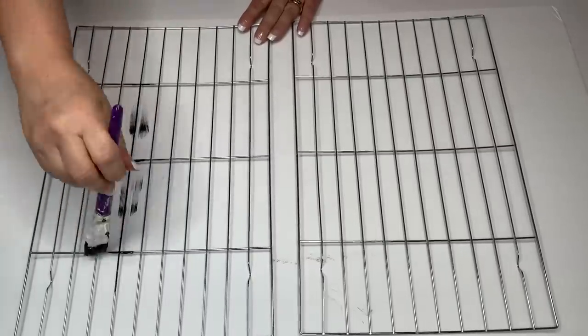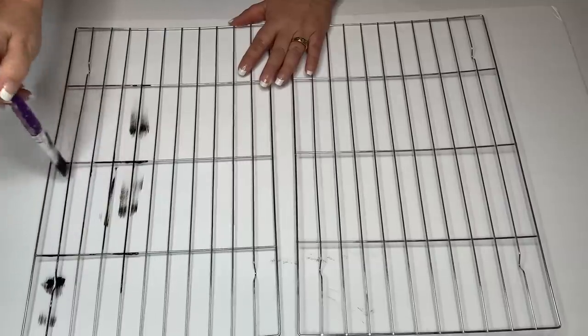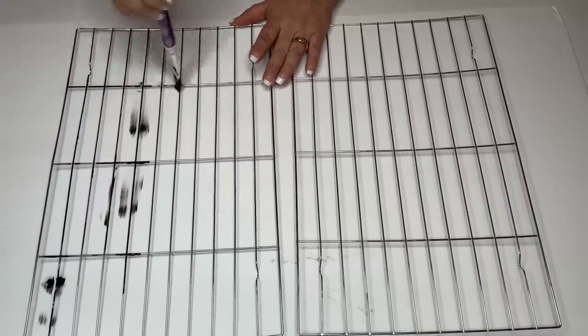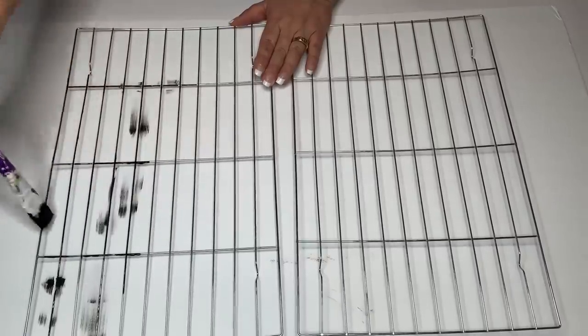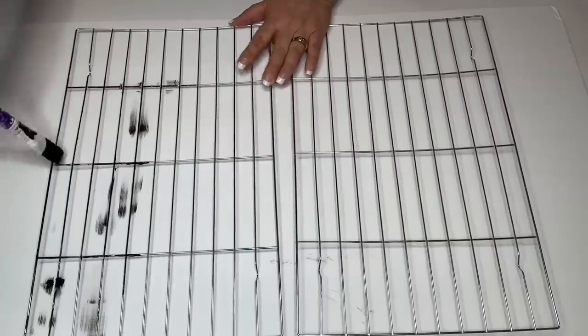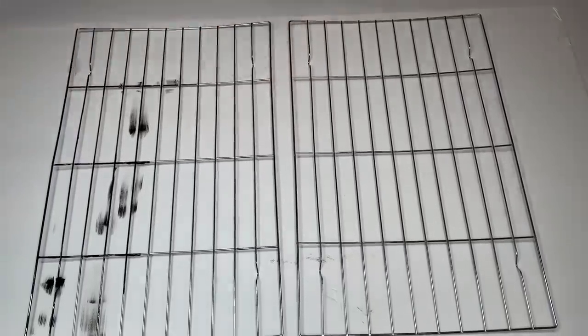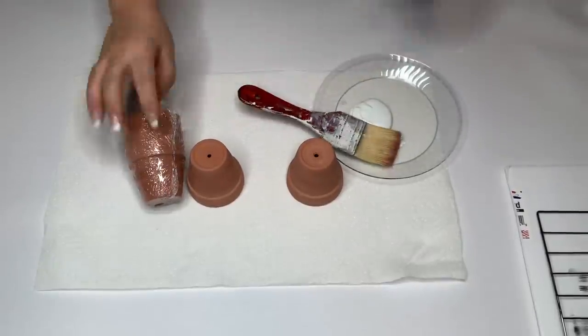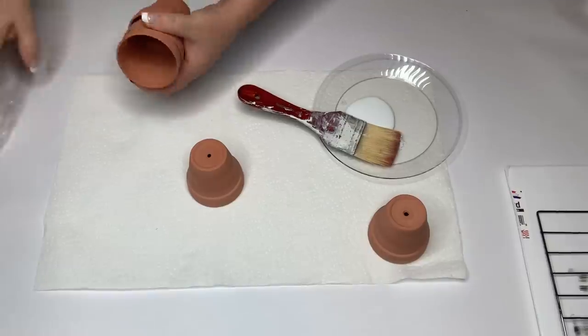Now, I'm going to tell you right now, this was a dumb idea. I didn't have any black spray paint, but I should have waited to do this project, but I really wanted to get this done. And so I took my chalk paint and painted this by hand. I do not recommend this. This was no bueno. This is a job that needed to be spray painted. So if you have black spray paint, that would be the time to use it, regardless of the smell.